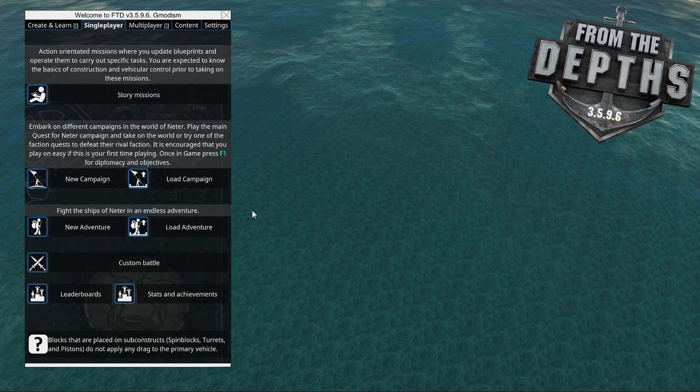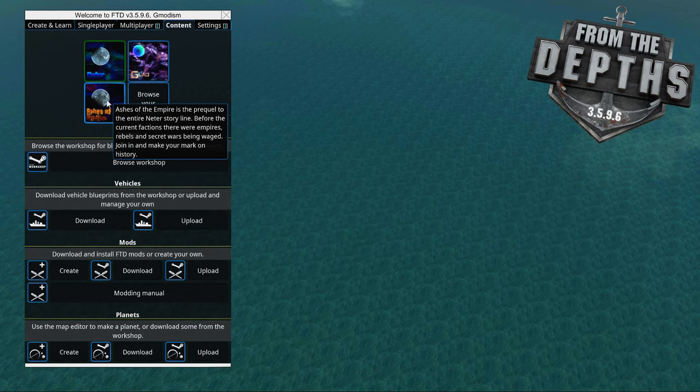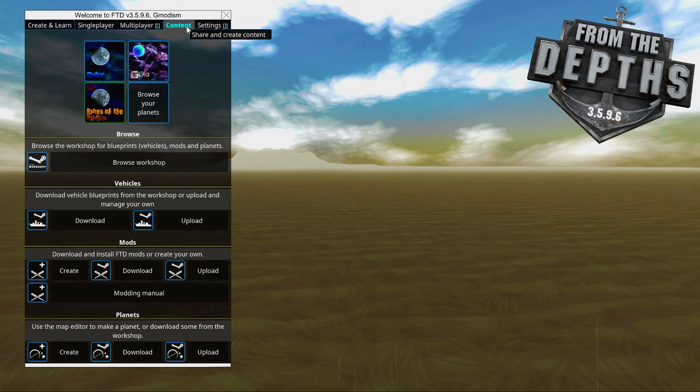In any way, there is also a land campaign. You can switch to different worlds. Basically, if we go to the content tab, you can select another planet. So here we have Ashes of the Empire. It's a land campaign. And then you can go back to single player and start a campaign. And here we can see now we suddenly have other campaigns. So that's how that works. But it's easier to build in water, so we probably want to start there.